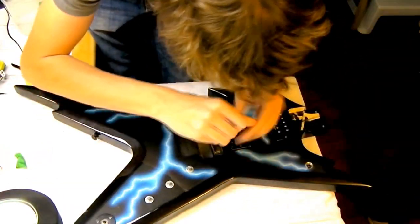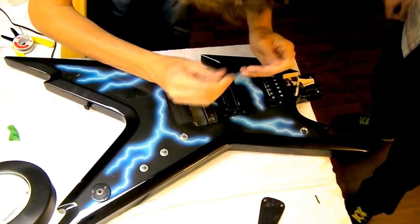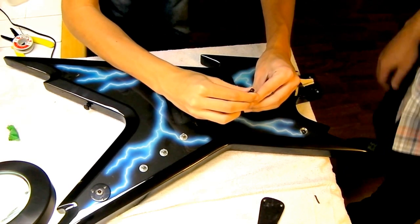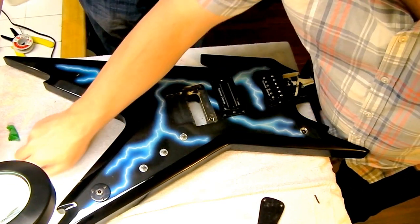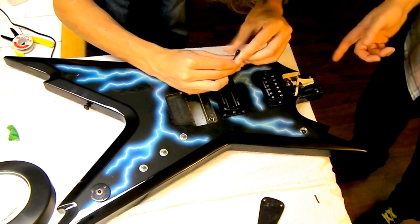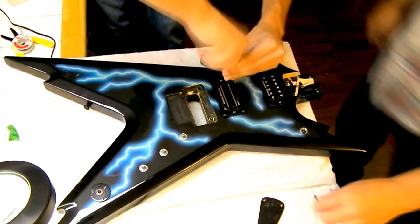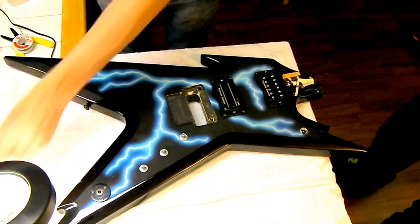You're missing this one too. Just have to get them snug, that's about it. Not too tight or else they can strip in the body. And this one? Oh, so then there must be one with three in the right here. Oh, okay. Yeah, I just put one in just to hold it while I worked on it. Yeah. Bolt it down.